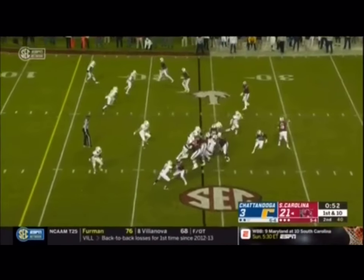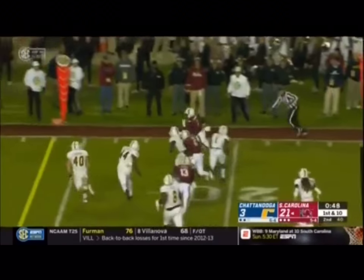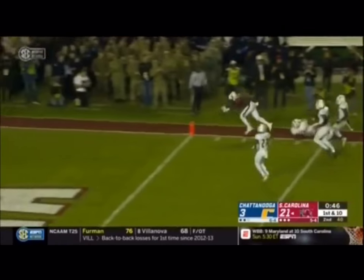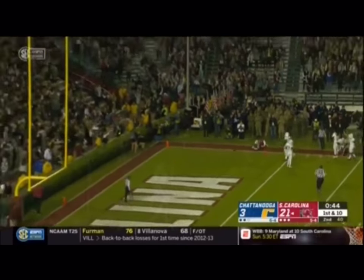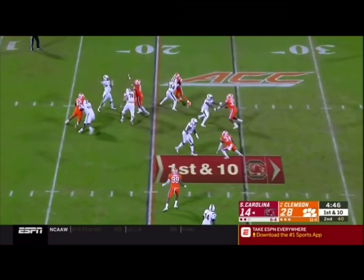Remaining there at the Carolina 24-yard line. Debo, wide receiver screen. One move, now another. Ooh, he made him look ugly at the 20. 15-10, Debo down the sideline. Diving forward. Samuel lines up in the slot. Clemson trying to adjust. Bentley wants to throw it out of this package.